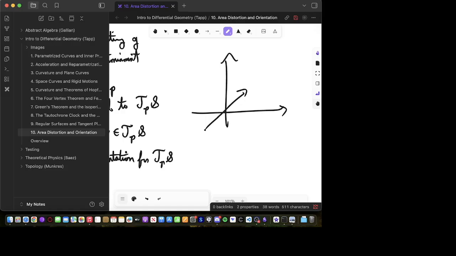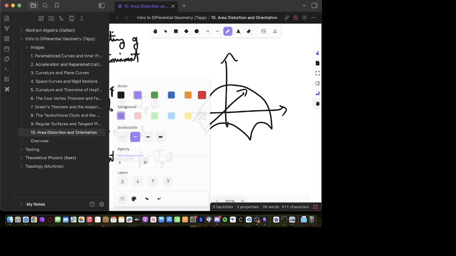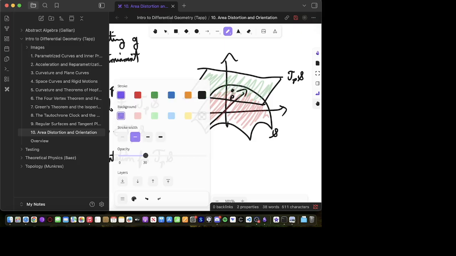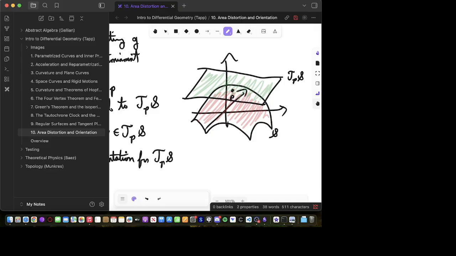So let's draw this out. Let's say we have a surface like so. And maybe we're concerned with this point P here. And it has a tangent plane. A normal vector would be perhaps a vector such as this. Let's say we have some v1. You can see it's at a right angle, and for v2 it's at a right angle. So the normal vector is orthogonal to any tangent vector in the tangent plane.